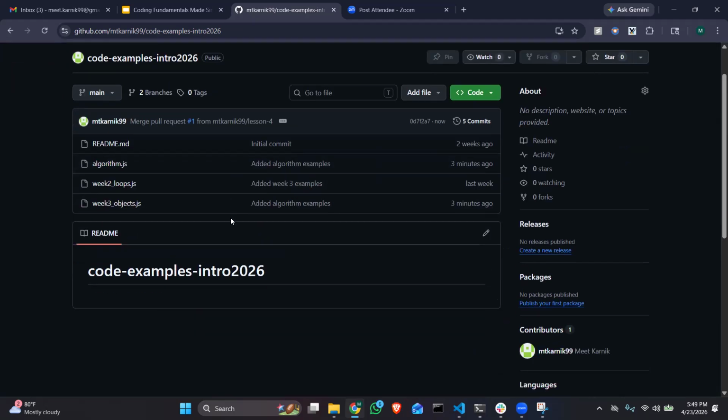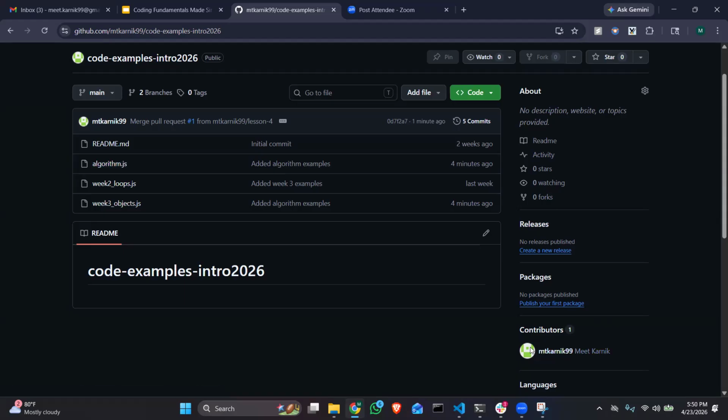So this is how you essentially create a pull request. This means that the changes from lesson 4 are officially added to the project. So this is how you always make a pull request: create a new branch, make your changes, stage and commit them, and then push them to the branch on GitHub. And once they've been pushed, open a pull request, and then you can just review and merge it into main. Now, since this was the file that we were working on, it's on the main branch. It gives us visual confirmation that the merge was successful.